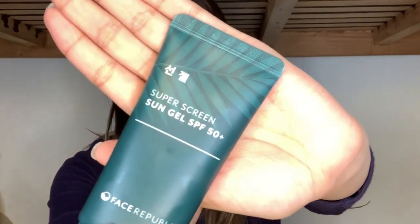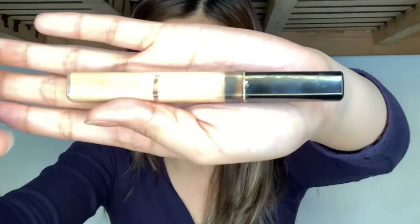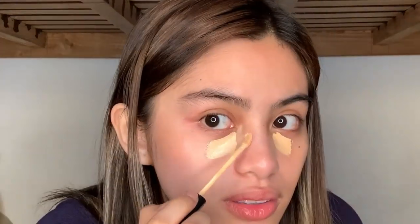Okay, so the next product. You know this one. This is my holy grail. Super Screen Sun Gel by Face Republic. So, after niya mag-set, let's now proceed to the makeup part. I'll be using a concealer, Maybelline Fit Me Concealer, in the shade 20, Sand. To blend that out, I'll be using a beauty blender. This beauty blender is from Glowkit.